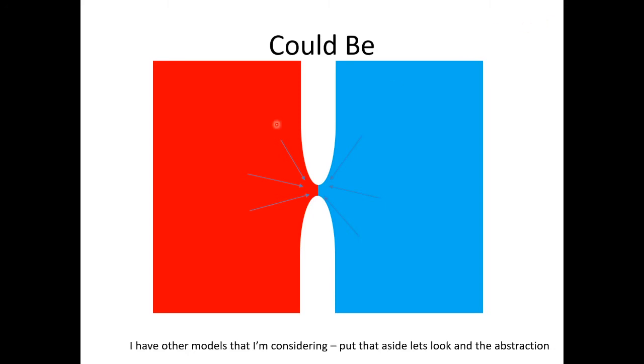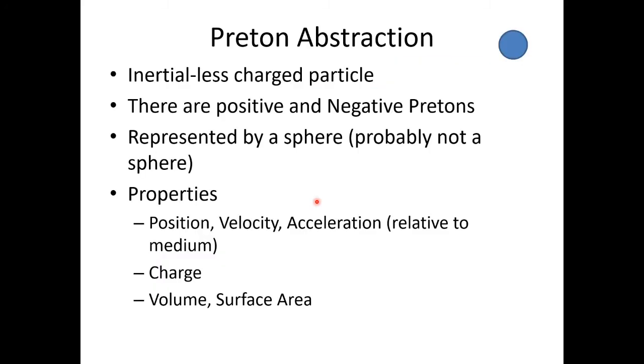Suppose you have two parallel universes. One parallel universe is filled with ether, and the other parallel universe is filled with anti-ether. And the Preton may just be a wormhole between the two universes, allowing them to annihilate each other. And then asking where the components go is not relevant because they disappear. They annihilate. So I could probably make this abstraction work as well. But right now we have a decent abstraction that we're going to use for now. We're still going to use a sphere, even though it's probably not a sphere, because that'll work for now.